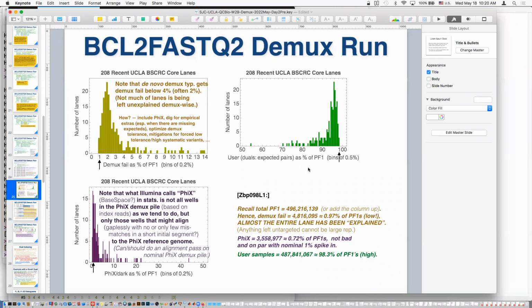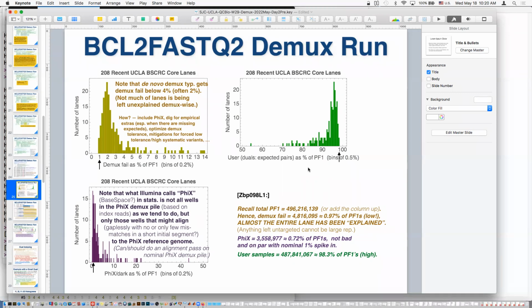The other number was the percent of the PF1s that land in the user file. And it's sort of related to 100% minus this. Not quite that, because for duals, we're going to talk about index hopping now. And that's the other number that's missing in this picture right now. So there can be another pile, which is the stuff that isn't paired the way it should be.